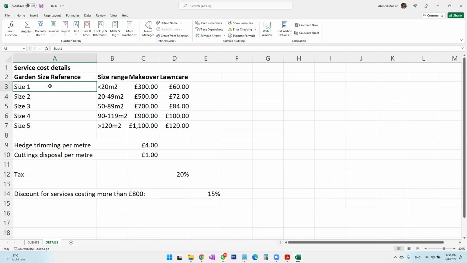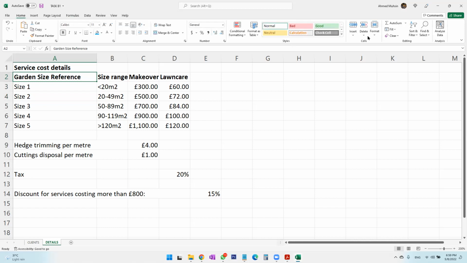Okay, guys, let's come back to our question. So how do we put filters for this? Can anyone tell me where should I go for filters? I have to go home. Yes. And then click on sort and filter. Very good. Very, very good. And I say I want a filter.